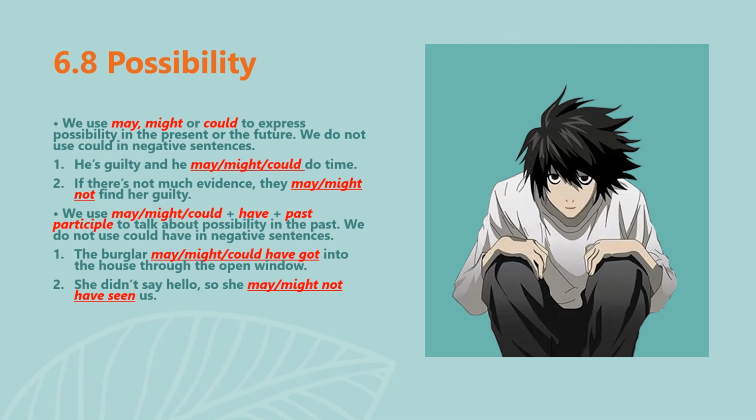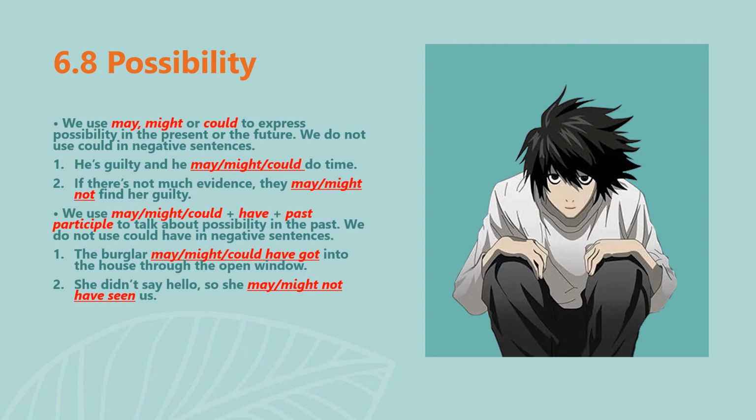Next section, we use may, might or could plus have, the word have, plus a past participle of a verb to talk about possibility in the past. We do not use could have in negative sentences. Okay, could have is not used. Sama macam atas tadi. Example here we have for positive affirmative sentences.